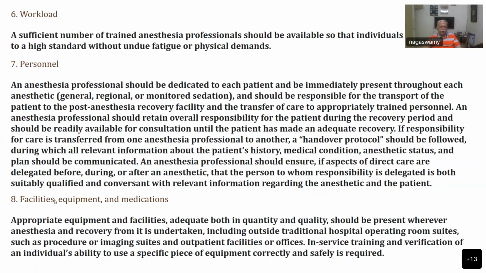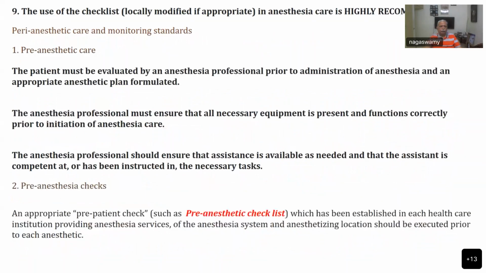Then coming to the facilities, equipment and medications, as we said, all these things should be regularly available and we should be checking them and making sure that the equipment is in working condition. And the use of a checklist is very, very important and highly recommended. And pre-anesthesia care and monitoring standards start with the pre-anesthetic care.